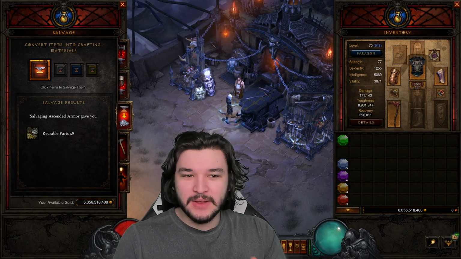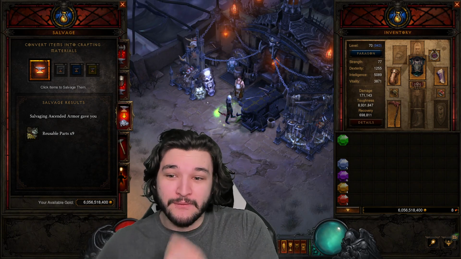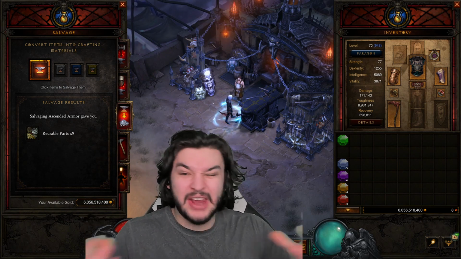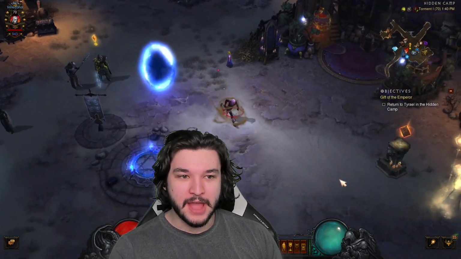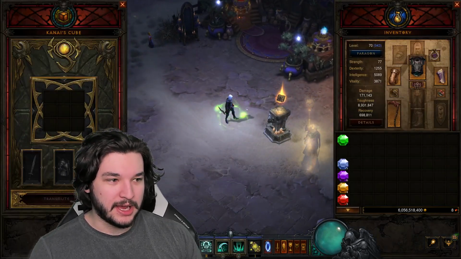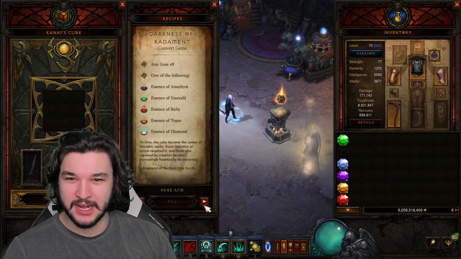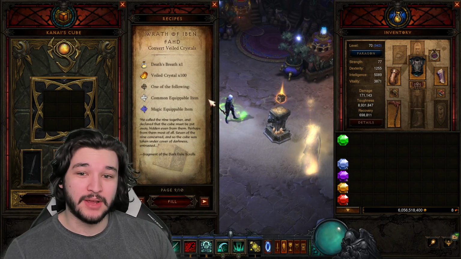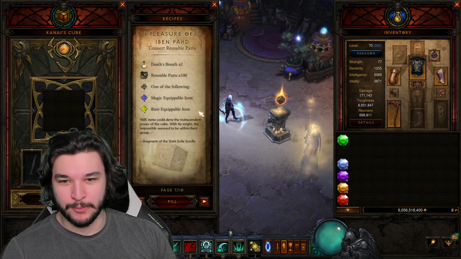But the thing is, even if you do run out of veiled crystals, you can actually convert whites and blues into yellows or vice versa, or any material into each other. How? Well, you're just going to head over to the cube, and you're going to go ahead and use the recipe here in the selection. I believe it's recipe 6, 7, and 8. No, it's 7, 8, and 9. You can see here, you can go ahead and put in 100 veiled crystals and one of the following, 100 arcane dust and one of the following, and 100 reusable parts and one of the following.